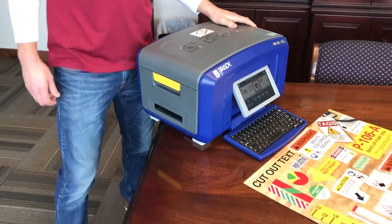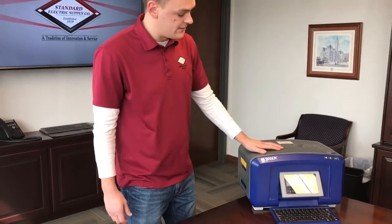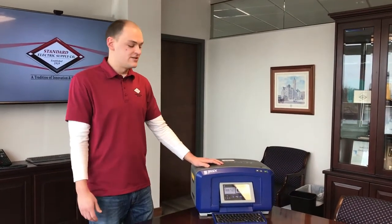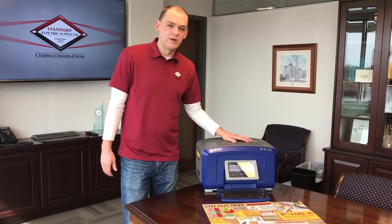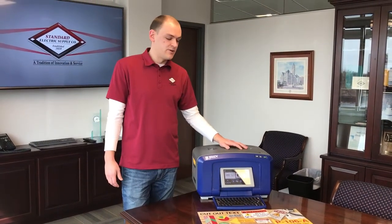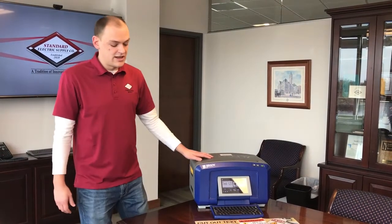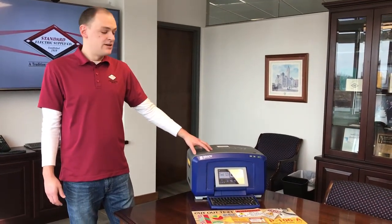It's a self-calibrating printer as well, so as soon as you load it up and have the material in the right spot, it'll grab a hold of it and calibrate it so there's no wasted material. A lot of your older printers will have to go through a couple of labels or a few inches of material. So this saves a lot of waste in that aspect. These new smart printers are basically waste-free, calibrate themselves, and like I said, about 20 to 30 second change out. That saves a lot of time.